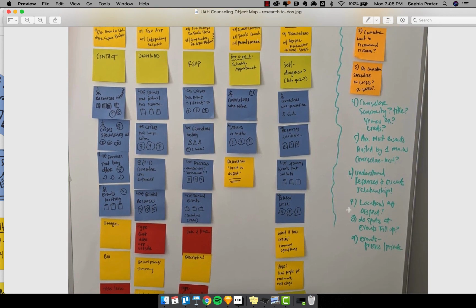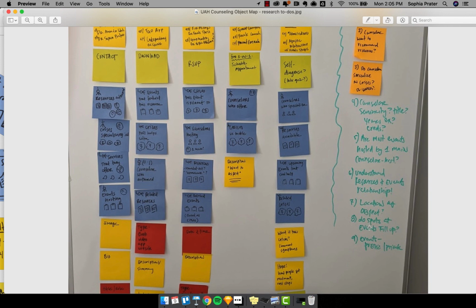Should location be an object? That's a whole other question. Right now I think there's 2 or 3. On the website, there's a main location and then 2 other locations, but it seems like there are rooms within the main location. So just some clarity around location.